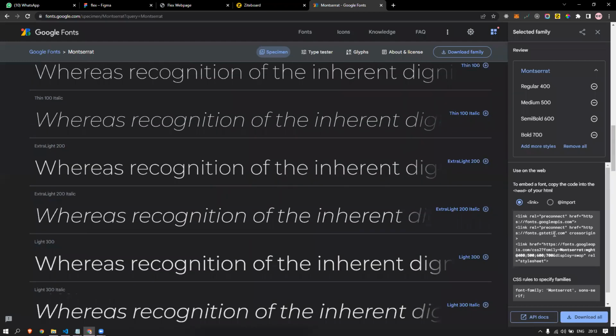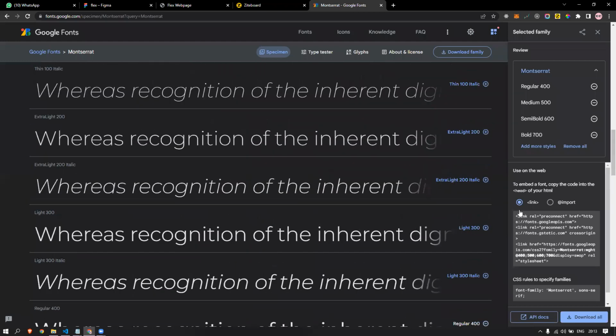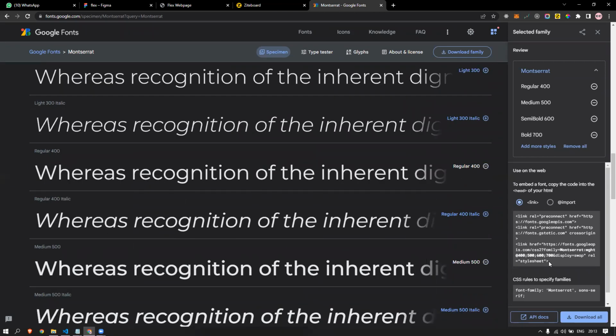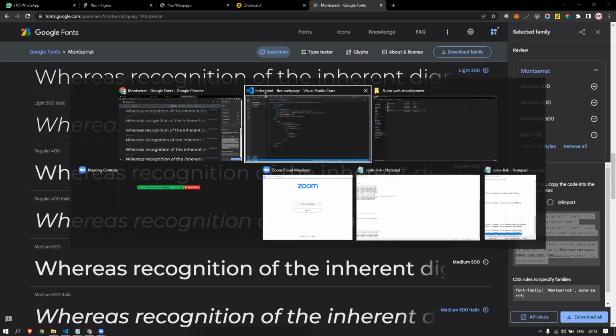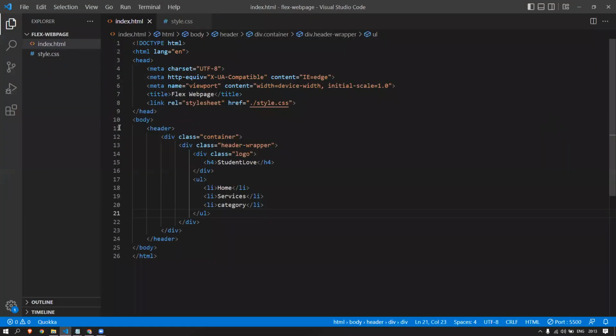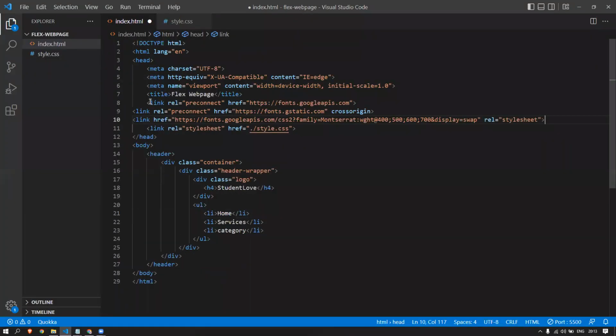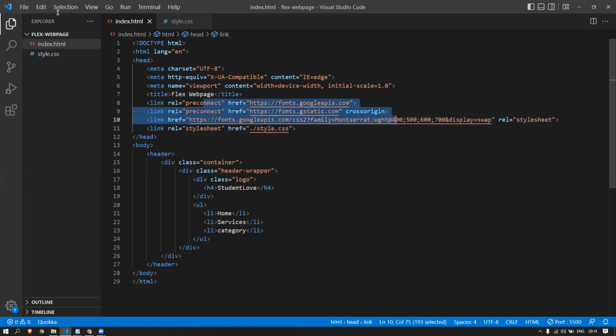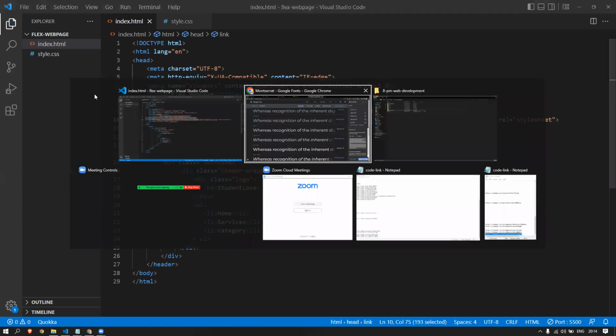So what you want to do, once you select the font, is they will generate a link for you. Okay, so this is the link. You copy that link and paste it into your HTML document here. So you select the font from Google Fonts, select the font type, copy that link, and paste it here, so that now you've got the font here. If I go and refresh this page, nothing is going to happen.